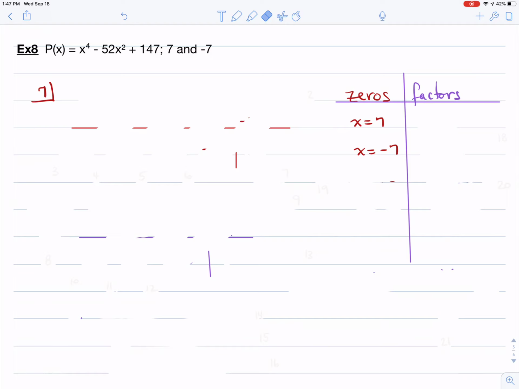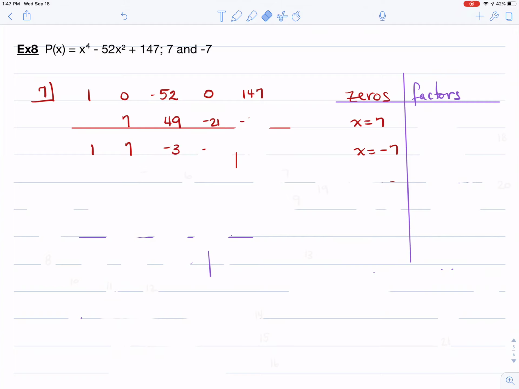So I'll put 7 in the box. You could start with negative 7 if you want to, but I'm just going to go ahead and start with 7. And then I'm going to make a list of all of my coefficients. Don't forget your zeros in there. And then you want to start your cycle of multiply, add, until you run out of numbers. So bring down that coefficient of 1, multiply your box, you get 7. Add, you get 7. Multiply your box, you get 49.